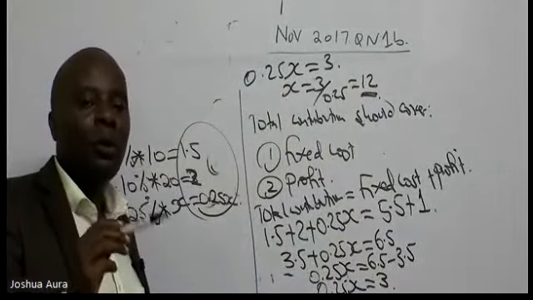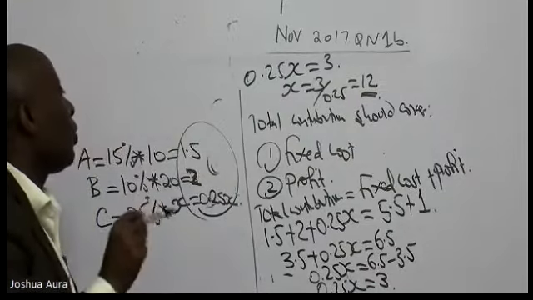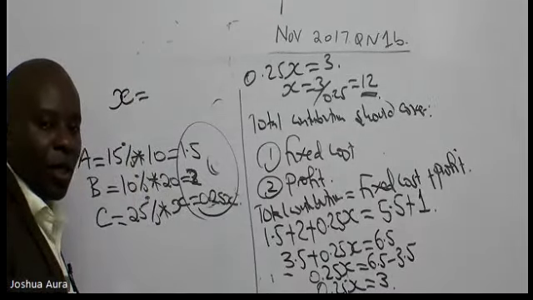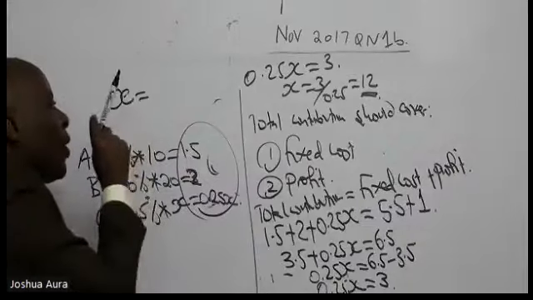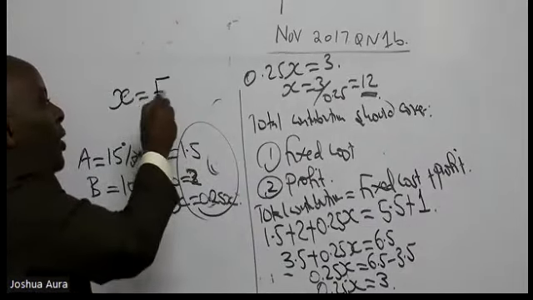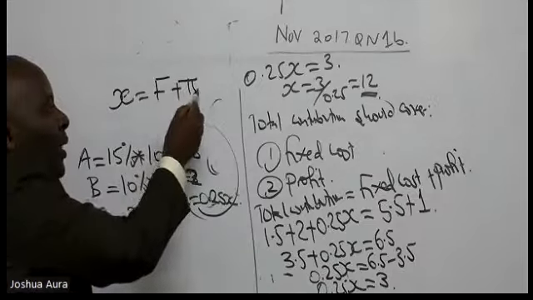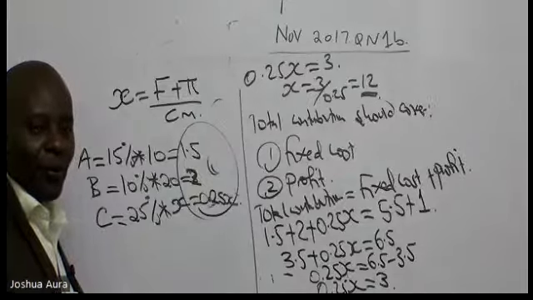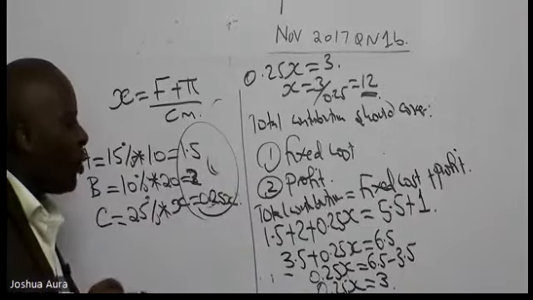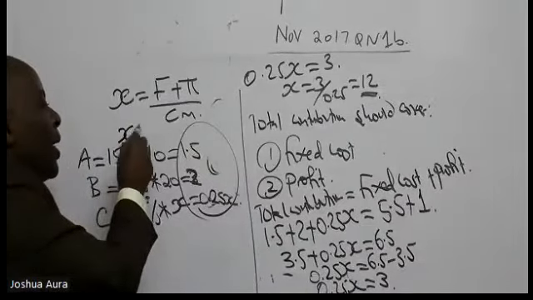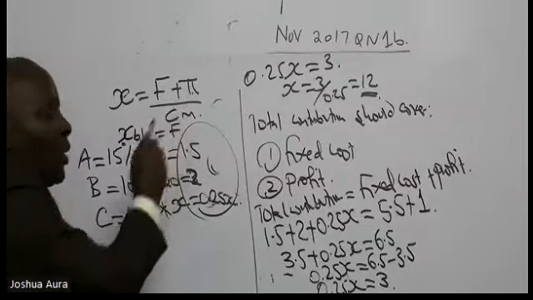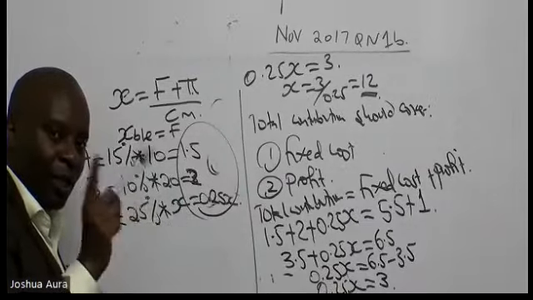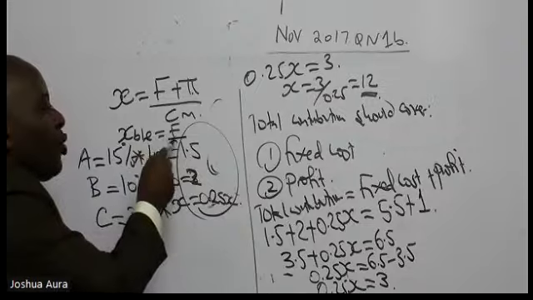What most students here were not able to remember is this. Remember, for you to be able to get x in break-even analysis, to get X for any targeted profit, we normally take fixed cost plus the targeted profit, or pi, all over contribution margin. I know what most of you will ask, but Mwalimu, how about X break even? X break even is the one where we leave out the profit, because at the break even point, profit should be 0. So X break even will be fixed cost over CM.